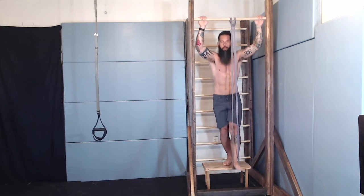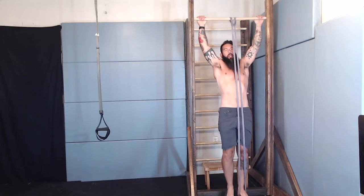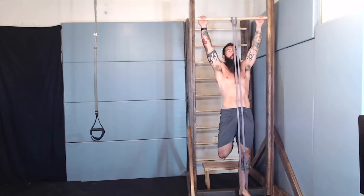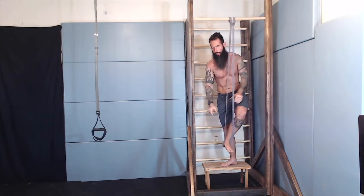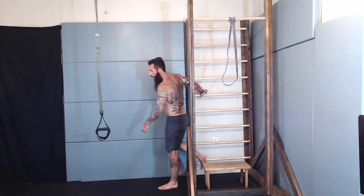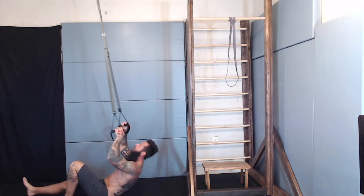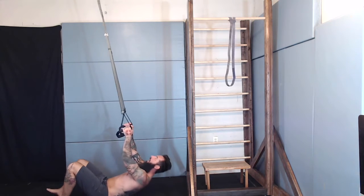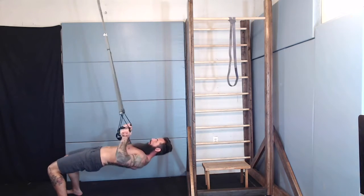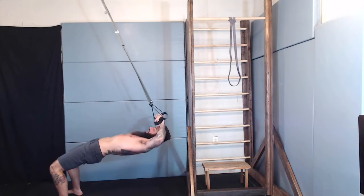I said two but I did three, so I'm going to go three more. Feels like a super set. Two suspension trainer — a little thing I like to call chicken wing. We're going to lean back and do our inverted row, knees at 90, and then open and shut. One, two, three, four, five, six, seven, eight, nine, and ten. That's a tough one.